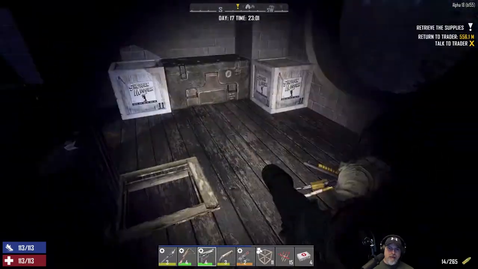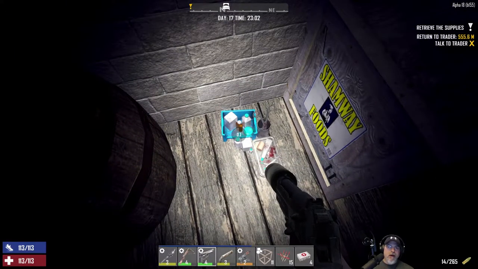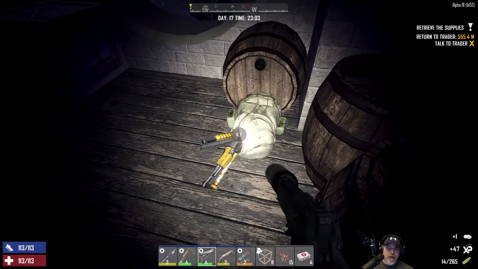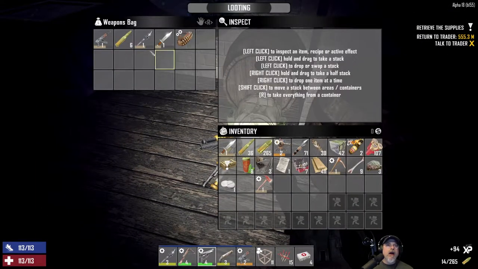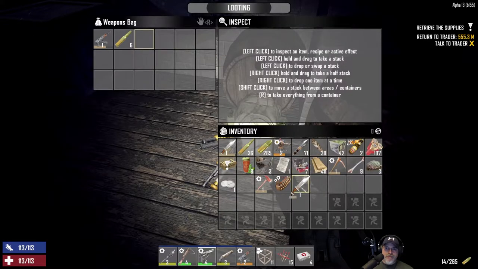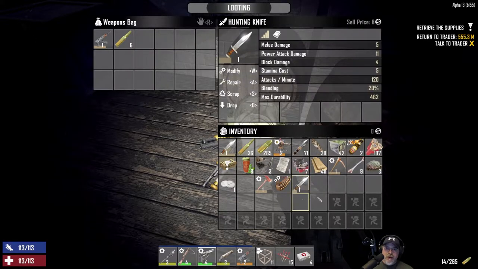And voila, this is the jackpot. Okay, so let's go ahead and see what we got here. Bandolier mod, nice. We actually learned the recipe for that, but now we have the actual mod itself. That's great, because what that's going to do is we're going to scrap this. That's going to give us more, might as well scrap this too.